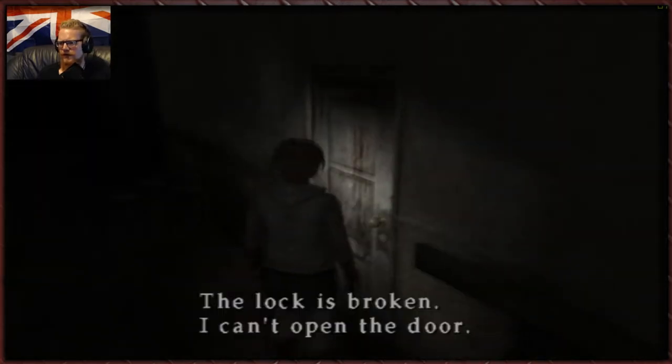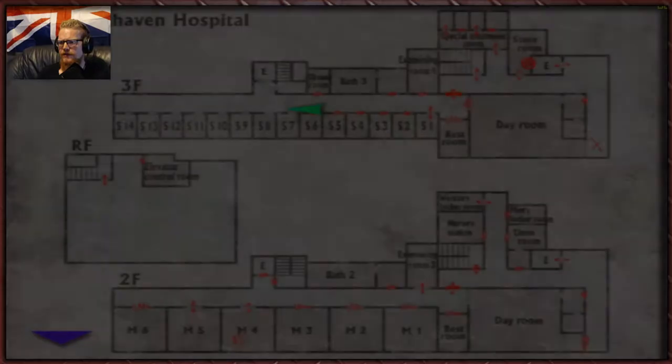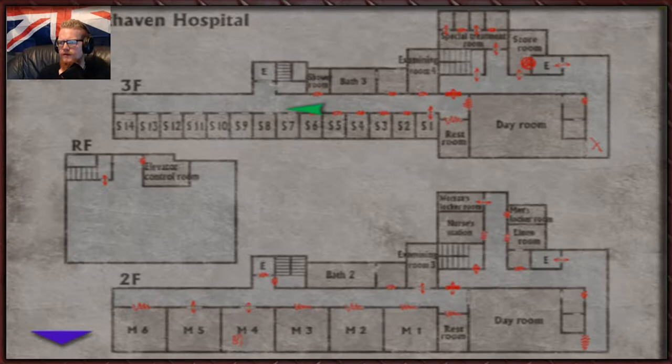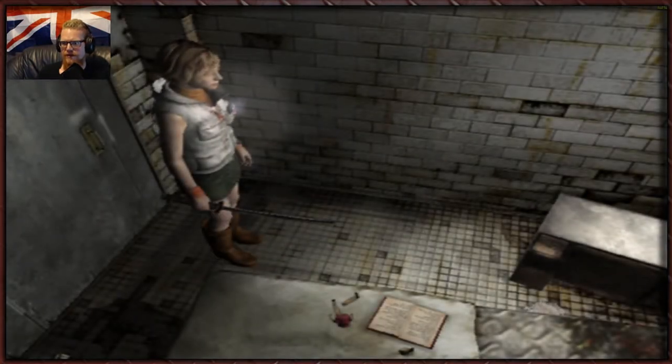Damn, haven't got a lot here, have we? Which is curious. Really? Have we actually missed any doors? No. Okay, so S7. There we go. S7 is the magic number.